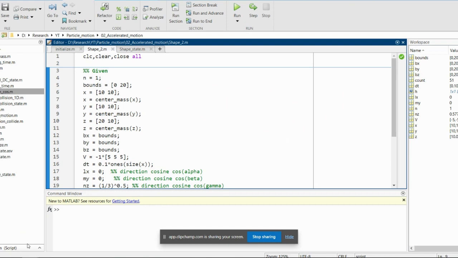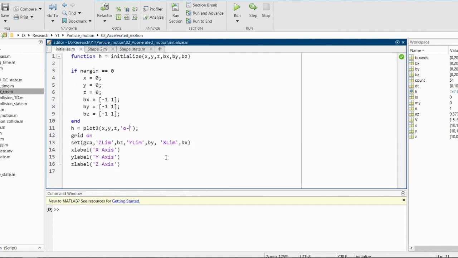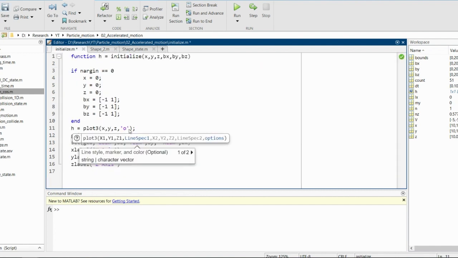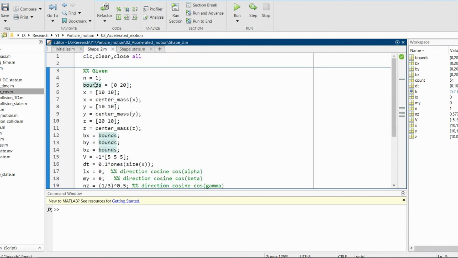In this video, I'm going to continue from the previous video, giving dimension to particle structure of underlying particles. In that video, actually, in plotting, I didn't actually connect those lines. It was a bit confusing that they were not actually lines, they might be particles. So in this video, I'm going to connect them just by using, instead of O, I'm going to give O dash. Once that has been done, this is pretty much the same code.